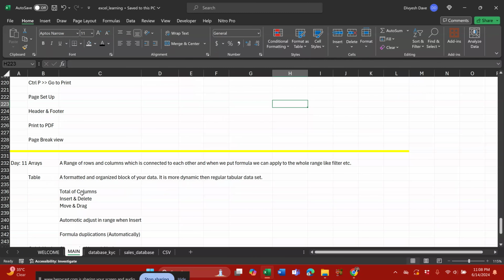Now the second is the table, which is an amazing tool that can help you quickly format, analyze the data, and put formulas in. A table is a formatted and organized block of your data.